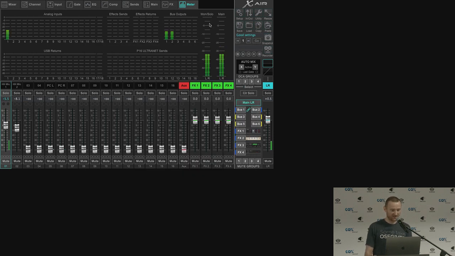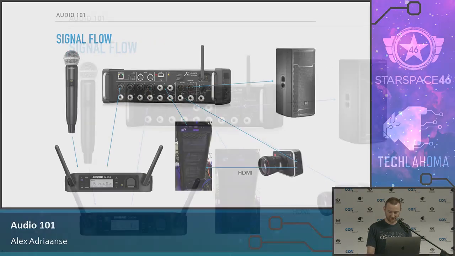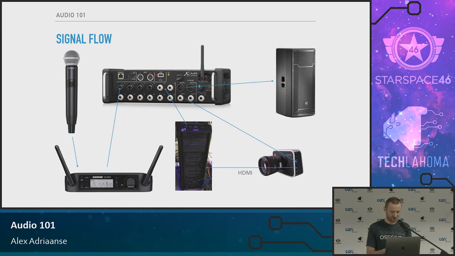All right, so let's talk about troubleshooting, which is probably the most important part of this talk. So what do you do when you're not getting audio? Well, you basically just follow the signal flow. You start with a microphone. First thing you do is you check, let me pull up my presentation real quick, you check on the receiver right here. You look and see right there, it's got a little bar that shows you when there's signal.